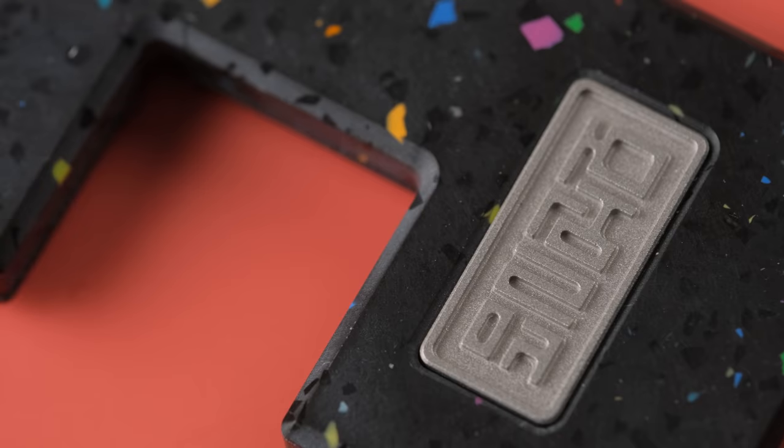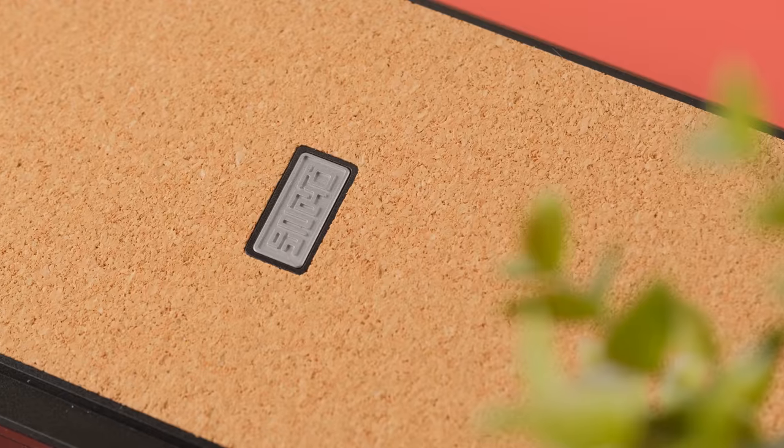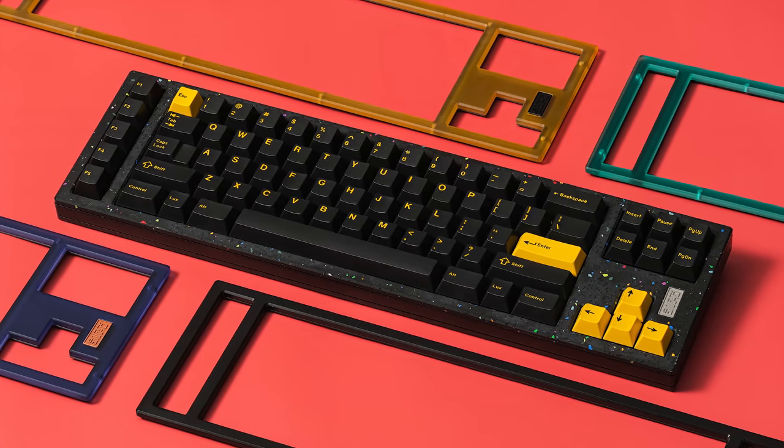And for $420 US for its base aluminum kit, I think this is an extremely fair price for how much you're getting with this keyboard. And if you guys missed it earlier on in the video, additional tops do have an additional cost.